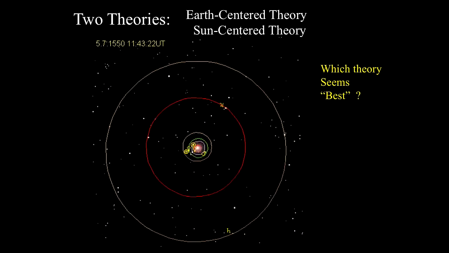There's a simplicity. We aren't concocting circles upon circles, maybe upon other circles that are made up. Ad hoc would be the word. But instead, there's just one center, the sun, and everything is going around the sun in simple motion without any concoctions. So there's an elegance, you might say a beauty, a simplicity to the model in which the sun is at the center rather than the Earth. Of course, there are many, many other reasons to realize that the sun is at the center, and I'll talk about it in a moment.